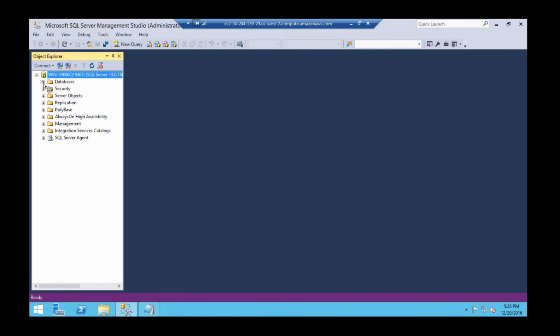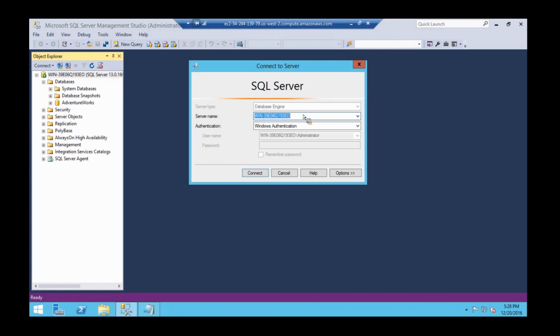Okay, you see that we have under databases, I've expanded that out, and on the local instance we have the AdventureWorks database. That's what we expected to see there. But now we're going to click connect, and we're going to connect to the RDS instance. So we have to connect to the database engine, and here the server name, we're going to change it. Instead of connecting to the local instance, I'm going to press Control-V to paste the URL, the endpoint of the RDS instance. And as you recall, as I said a couple times, we can't use Windows authentication on that one because we didn't set up Active Directory here.